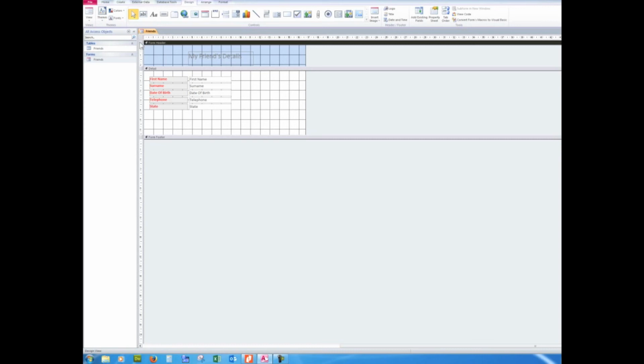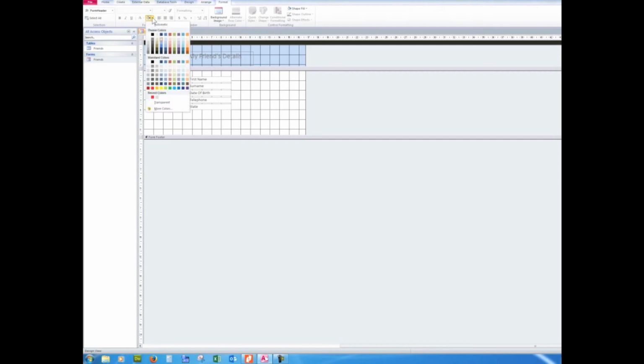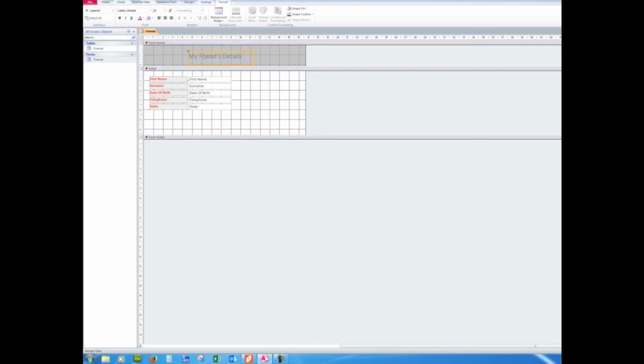So now in the form header, what I could do is to format that with a design of perhaps a fill color. I could select a fill color, we'll say of perhaps a grey here, and I'm going to change the color of the text in here.